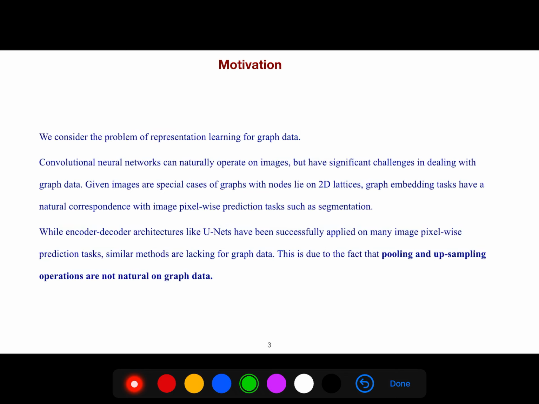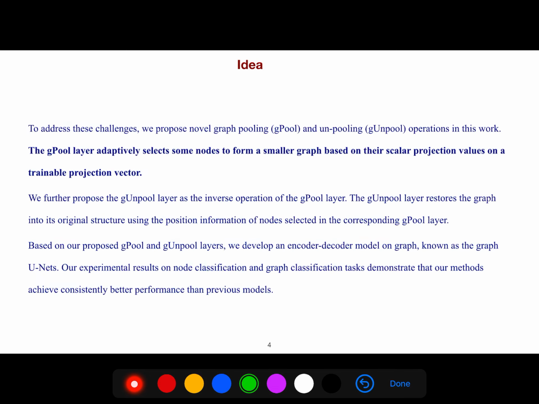While encoder-decoder architectures like U-Nets have been successfully applied in many image pixel-wise prediction tasks, similar methods are lacking for graph data. This is due to the fact that pooling and upsampling operations are not natural in graph data.